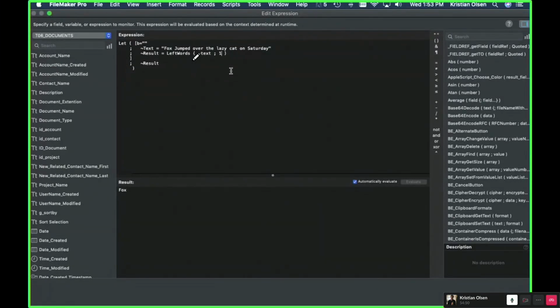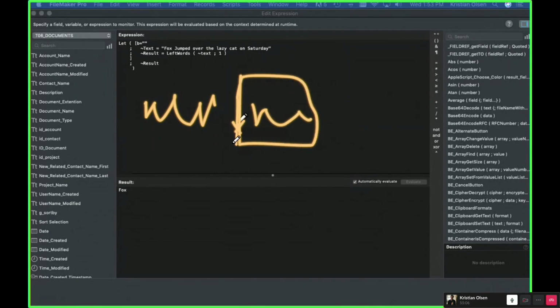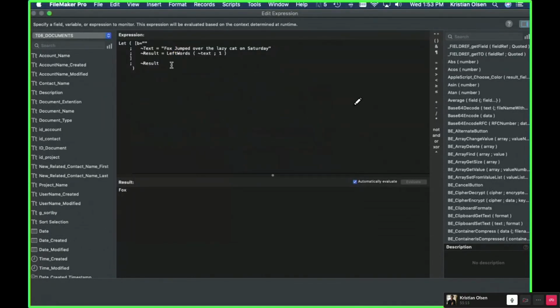So here's what TK55678 on the Twitch side said: to get the extension, all you have to do is get the right word. Remember that it was a file name and then a dot and then the extension. The dot is considered a separator on a file name under most conditions, right? That's what I want to talk about. Go ahead and put a dot right there, not a space, and let's have that update.